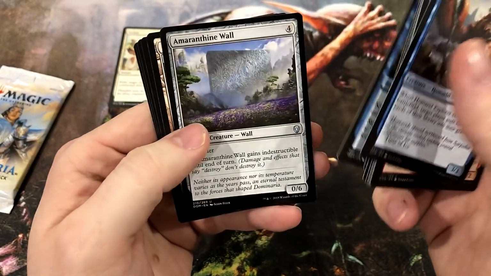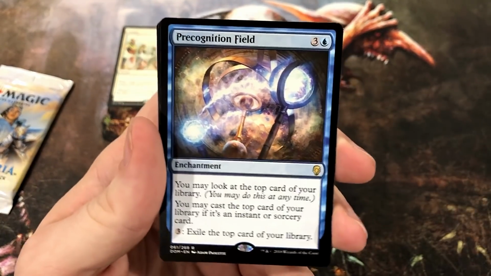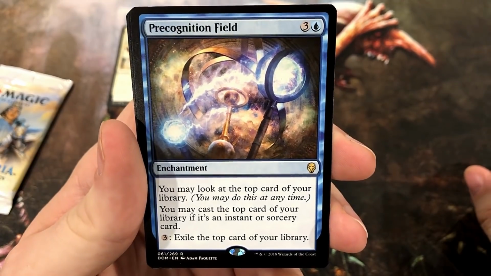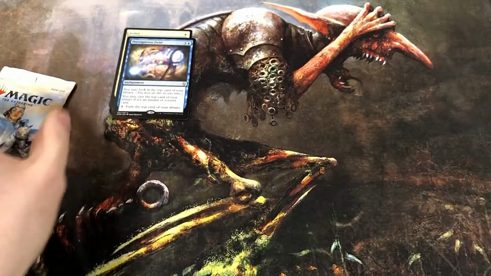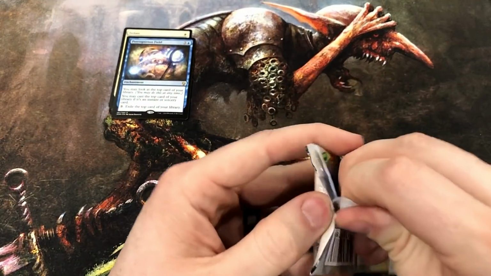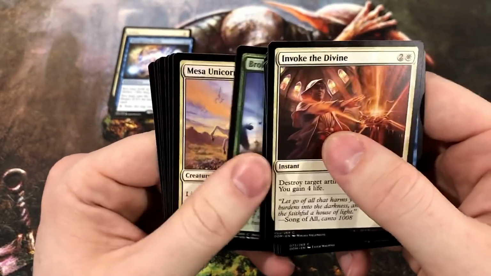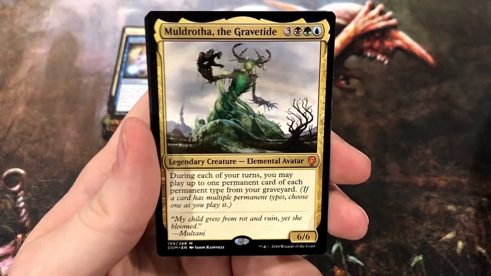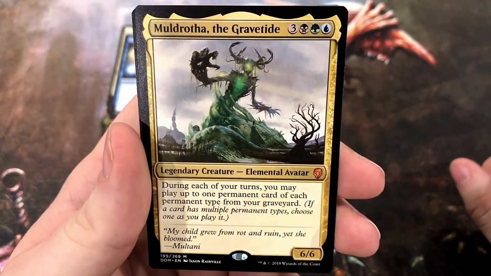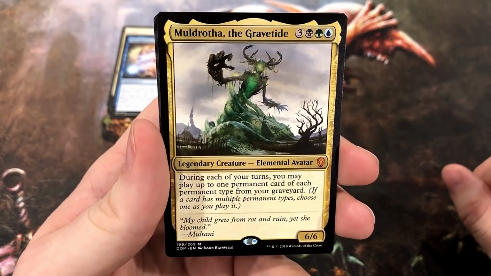Next up, your first pack of Dominaria. We got Precognition Field. This has some of the better artwork in this set. Very cool. And the last pack, let it be a good one. Let's see something fun. Something amazing. Yeah, there we go. Muldrotha, the Gravetide. A nice little mythic to close out the pack opening for Troels.